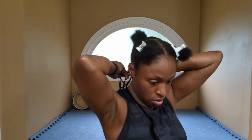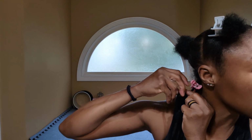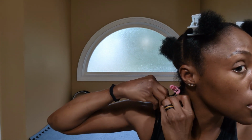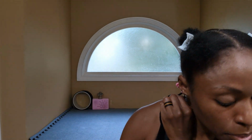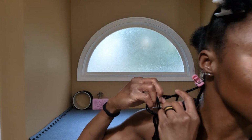And then here, I'm gonna put this clip on. I'm going to turn around and see if I can do a better job of tucking my ends. Will it happen? We shall see. Maybe I'll put a little bit more braid gel right at the end and see if that can't smooth it down. Okay. Still didn't get it all.